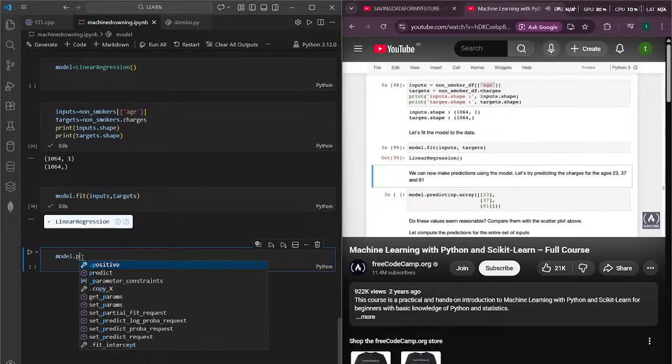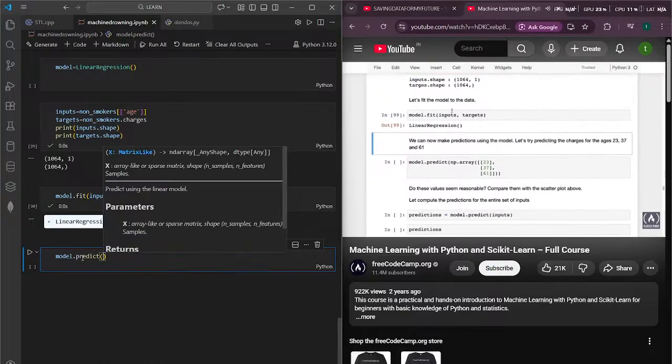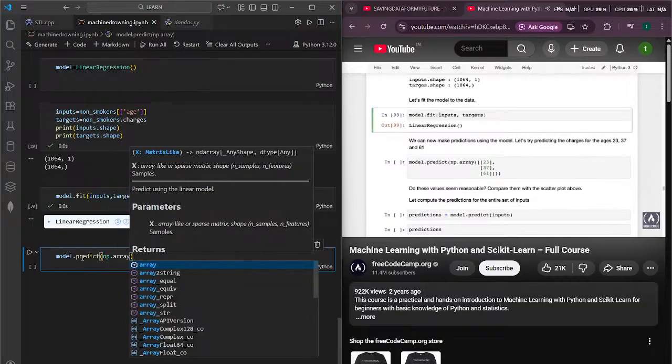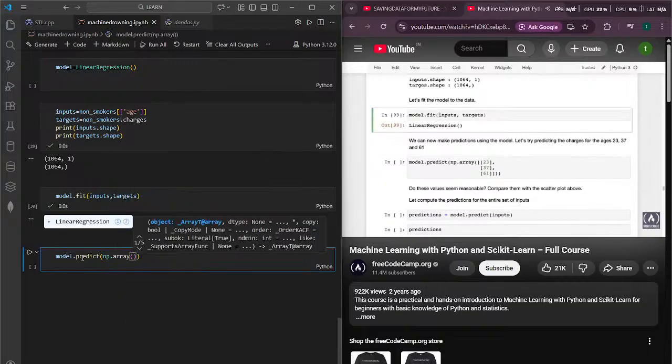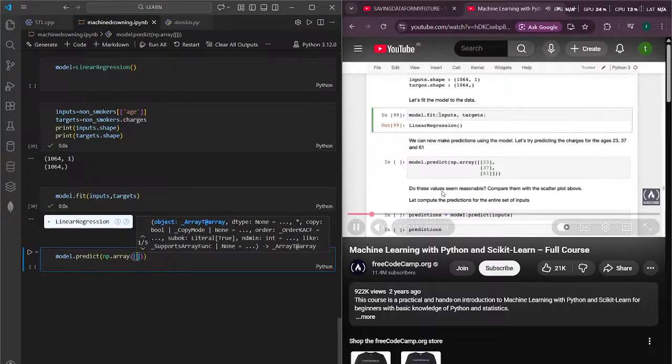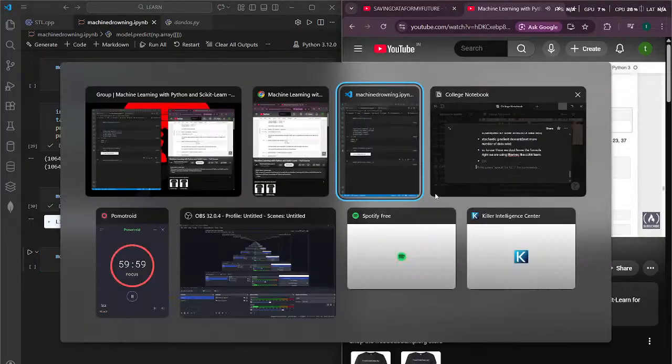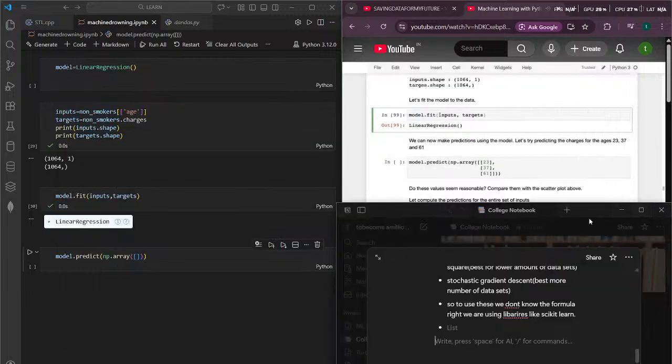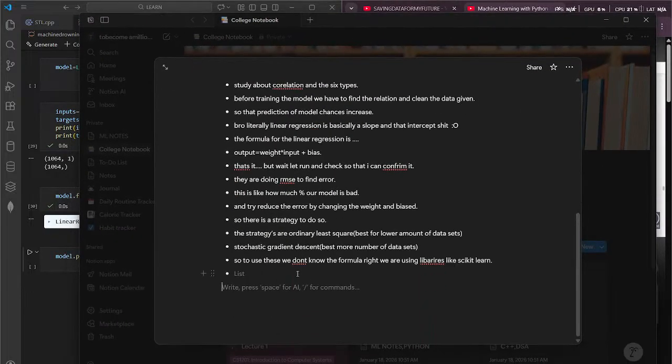So that's what happens when you call model.fit. When you say model.fit, now inside model, a line has been fitted, which means a W and a B have been found. So we did this right.